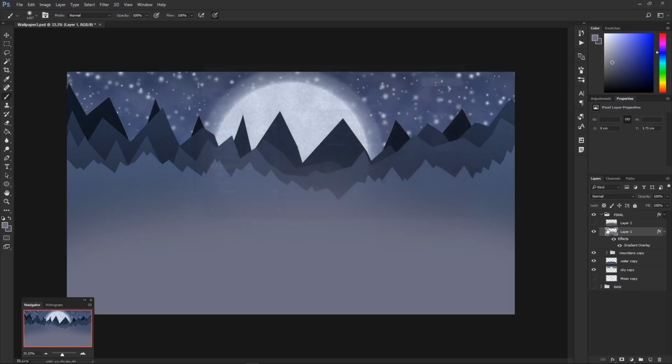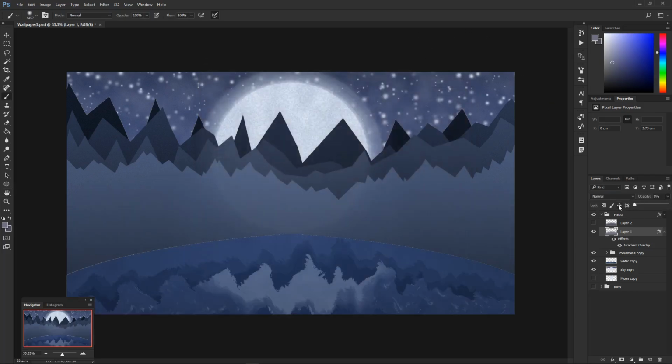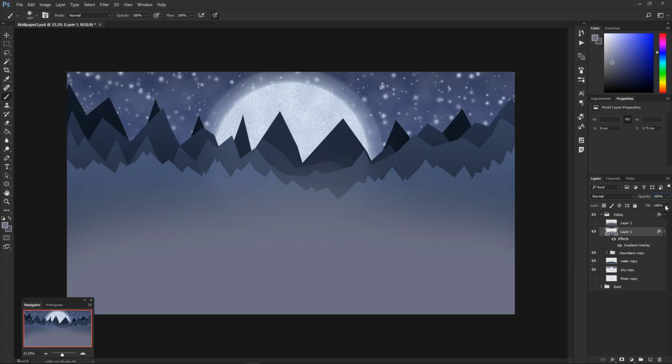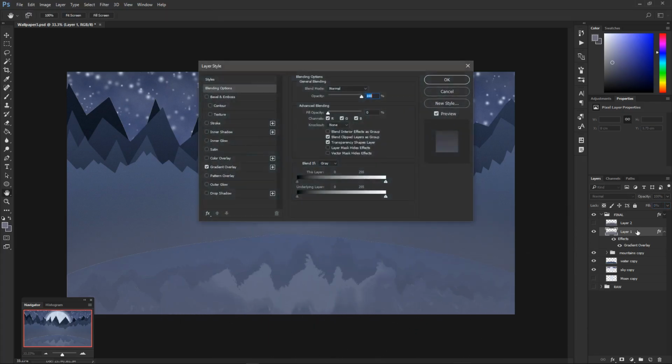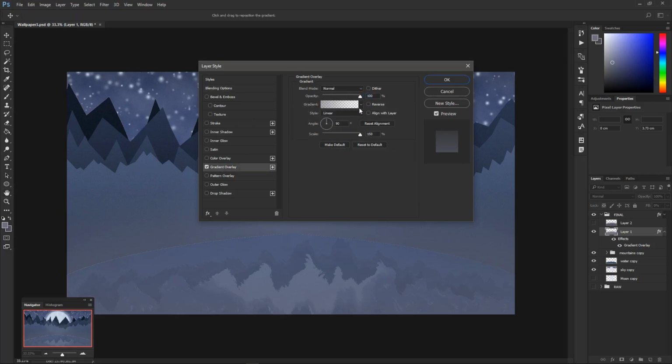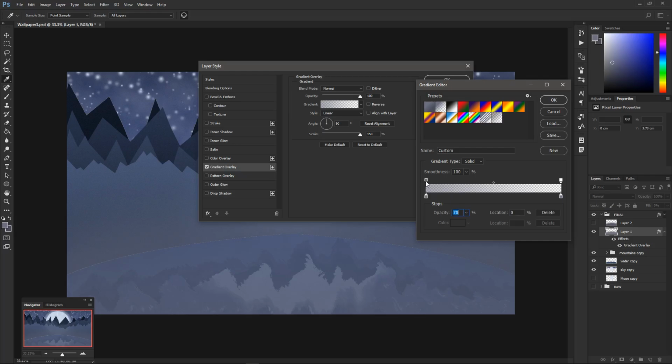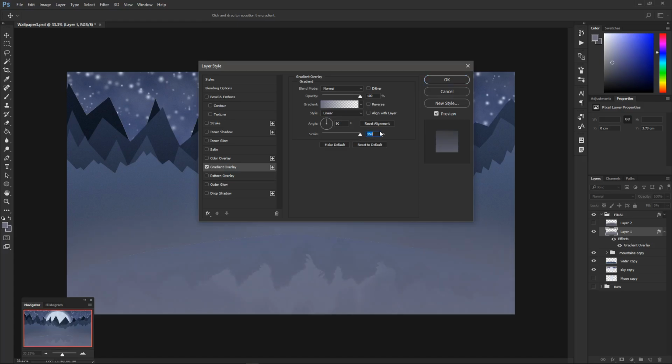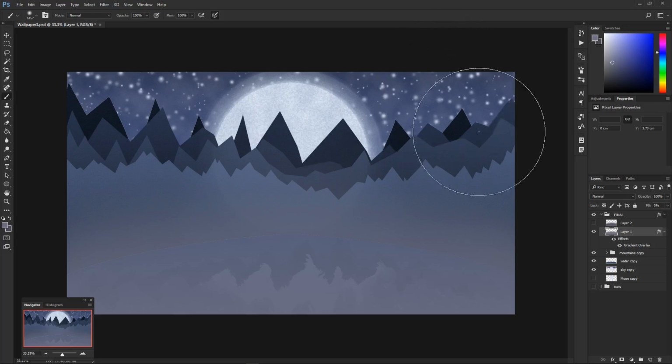Now we're going to give it 100%, and we're going to go down with opacity here. I mean fill, not opacity, fill. And this will give you this nice little fog thing that gets more prominent as we go down. And obviously you can experiment with it as much as you want and make it opacity as much as you like, and so on and so forth. There are many possibilities in Photoshop, and this is why I love this little program. And this is how you can do it too. This works as well.